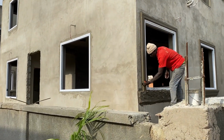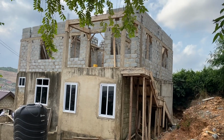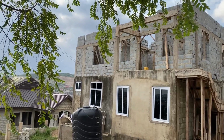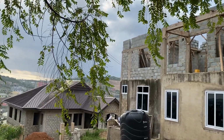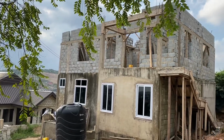Okay, so the first thing you need to consider when you want to purchase an uncompleted building is the price. How much is the price of the building and what is the true value of the property that you are intending to purchase? And how do you do that? It's good if you can get an inspector to go with you to inspect the property. The same way we buy cars and we take our mechanics to go and inspect the cars, especially if the car has been driven by somebody previously, like it's not a brand new car, it's a second-hand car, you need to also get somebody who is qualified, has experience in inspecting buildings to go with you to inspect and see if you are really getting good value for the property, right?